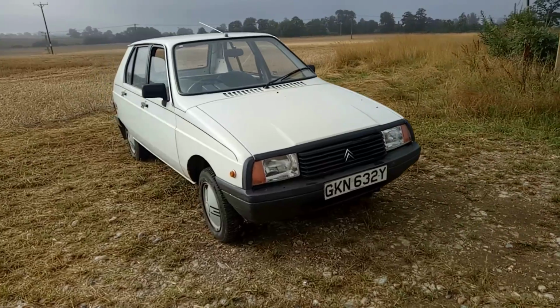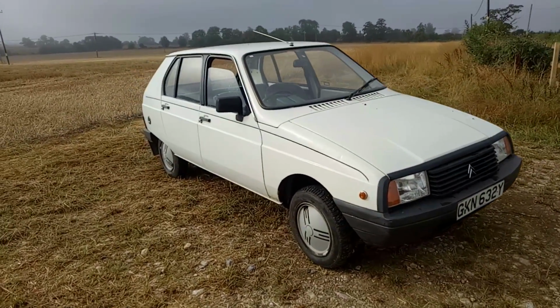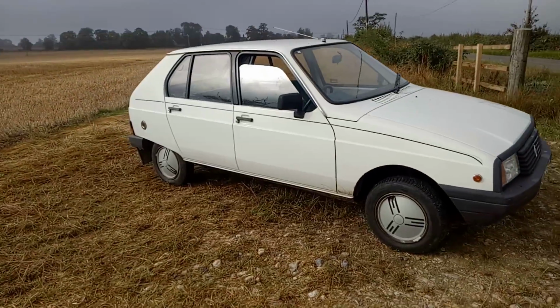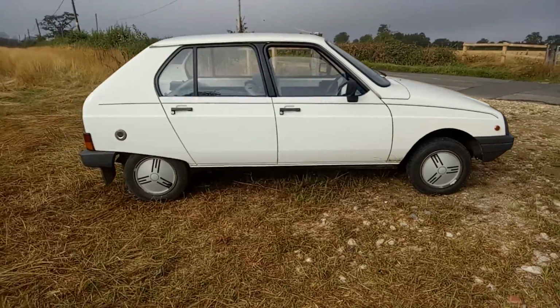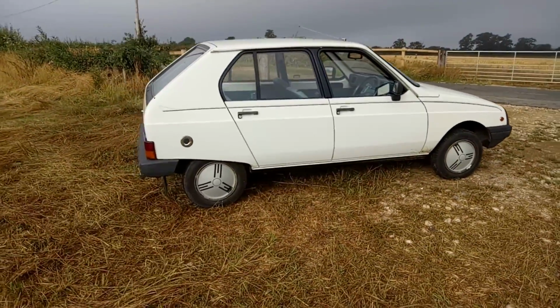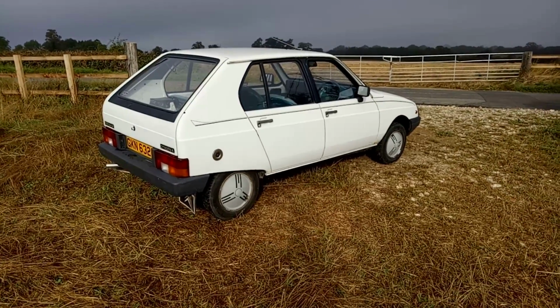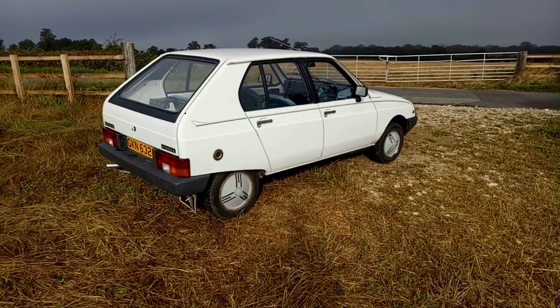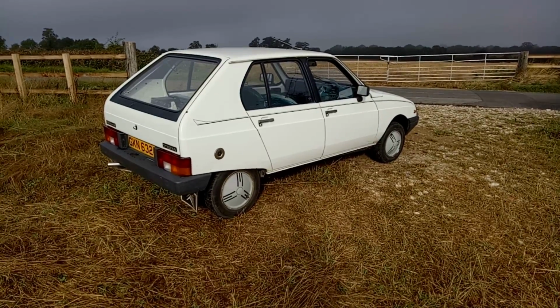And the Visa, a very interesting car, really. It was meant to be perhaps a replacement for the 2CV, never quite managed to be that, so ended up slotting in as a slightly larger Super Mini. The original concept, as I've said before in other videos, is what went to Romania to become the Alt-Cit, sold as the Citroen Axle in some markets.